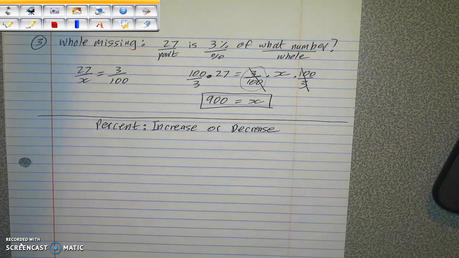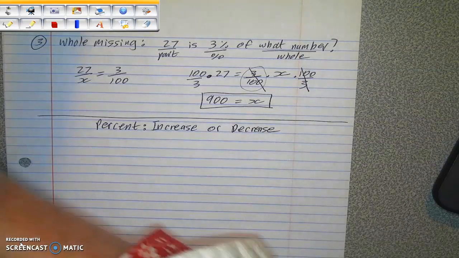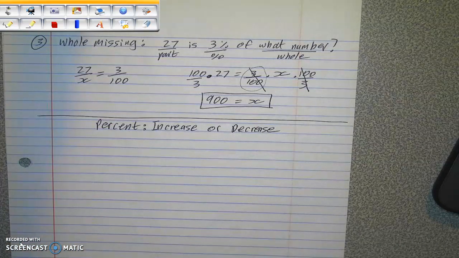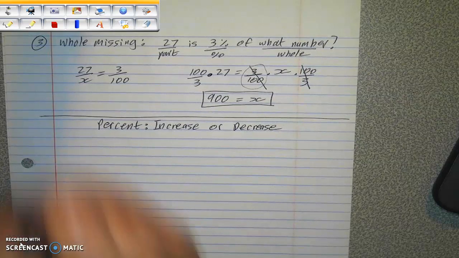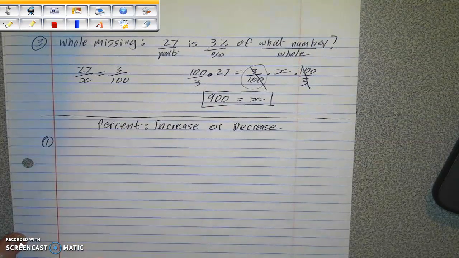So today, we're going to look at this. And the way we're going to look at it is that I'm going to assign a worksheet to you guys. And we're going to work on the worksheet. But I'm going to do a couple of examples with you here first.